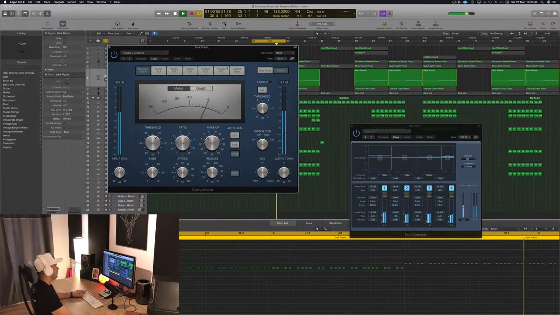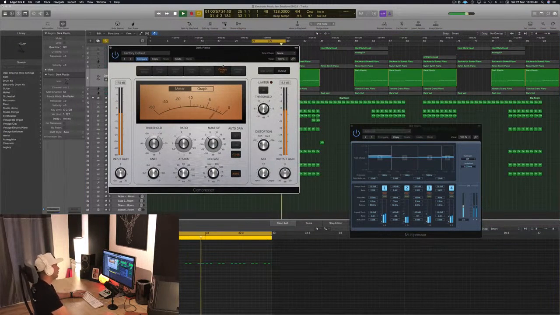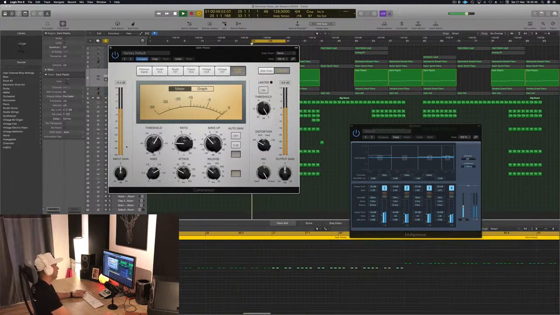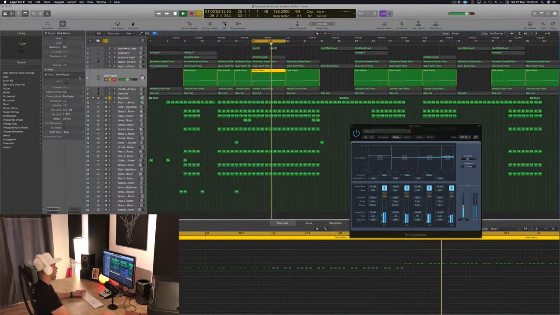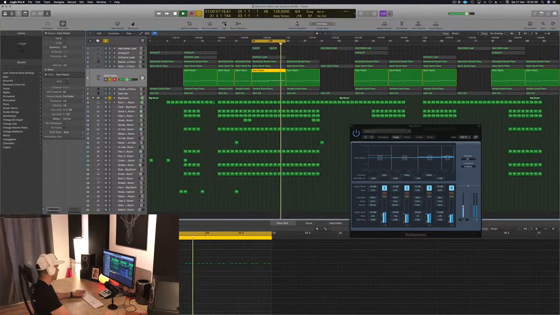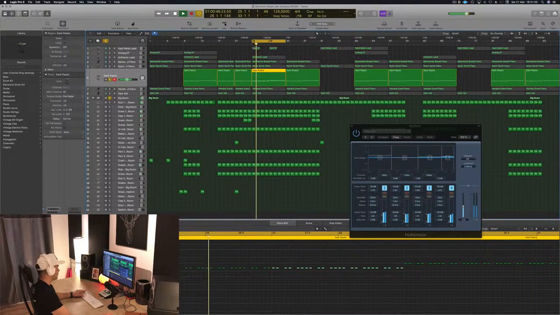Let's add it. I like to put either a FET or a vintage. Yeah, the vintage had a nice kind of roundness to it. Can cut it a little bit. Then I'd like to sidechain it. I'm gonna take another instance of compressor.